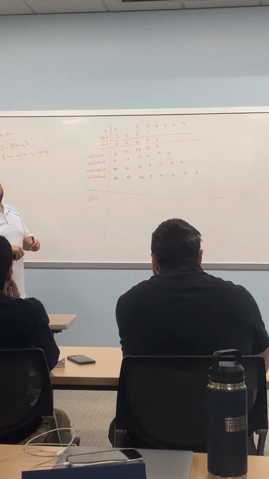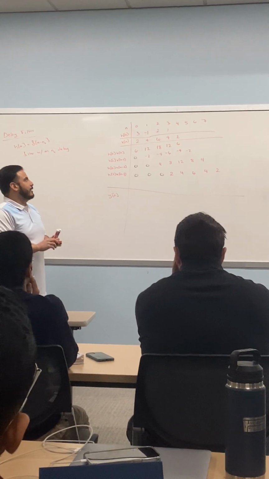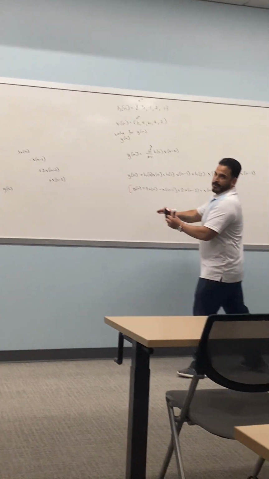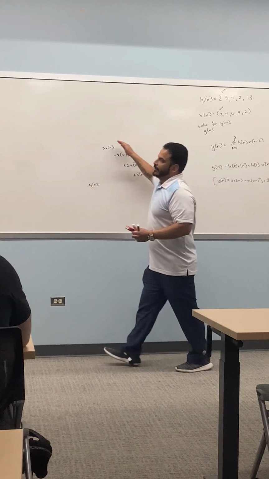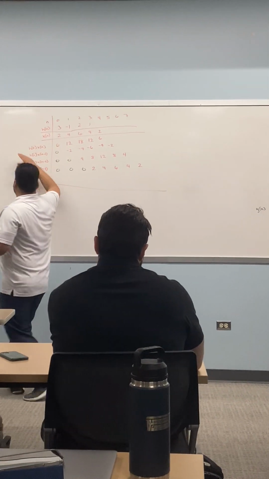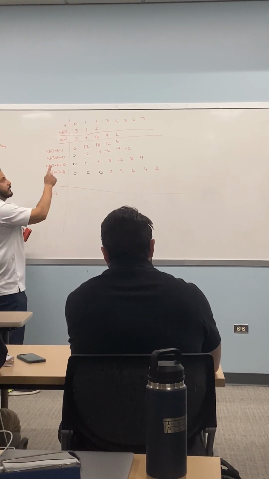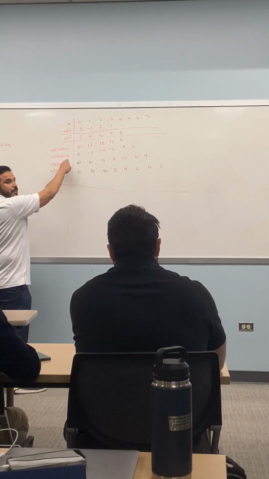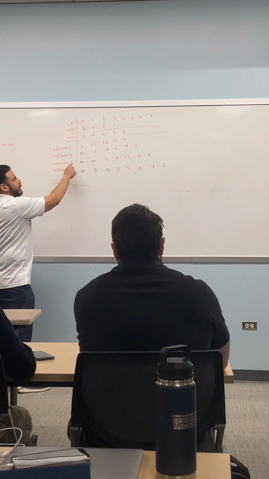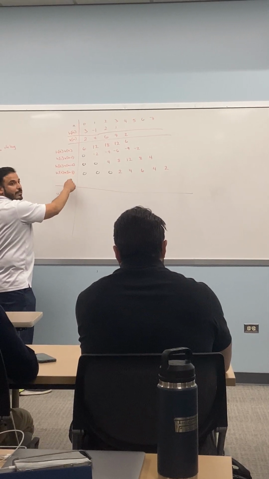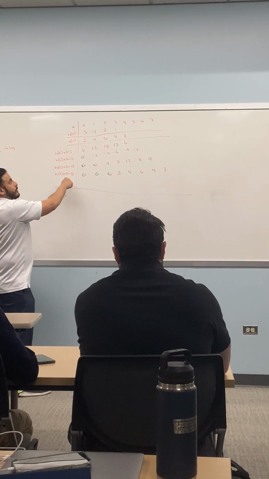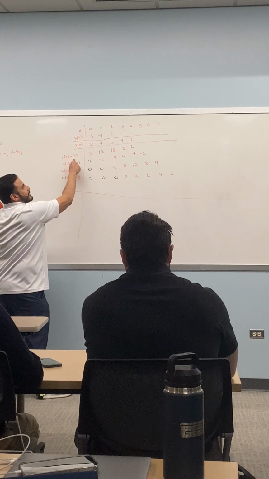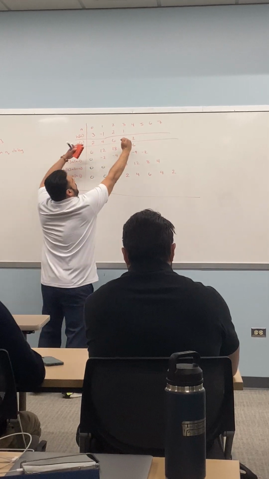Go ahead. I got confused. Can you explain how you got the numbers? Of course. I'm using this, translating it to this, and then applying it here. Because y of n is going to be the summation of h of 0 times x of n, h of 1 times x of n minus 1, h of 2 times x of n minus 2, h of 3 times x of n minus 3. So it's basically plug and chug, right? So all you do is, you get your h of 0, which is 3, and then x of n. So x of n is just this times 3.